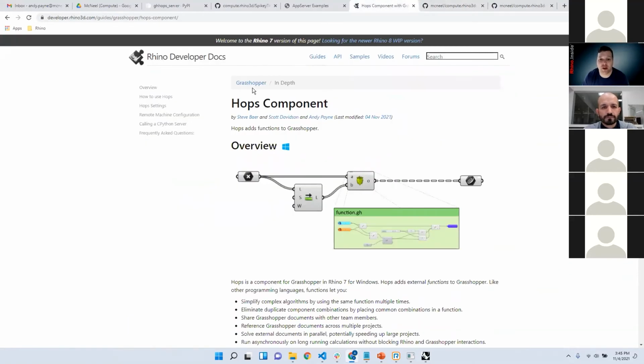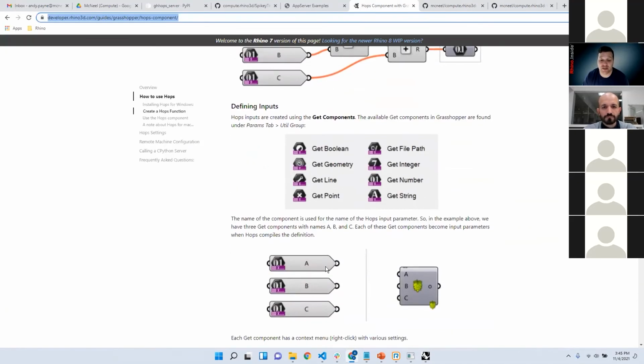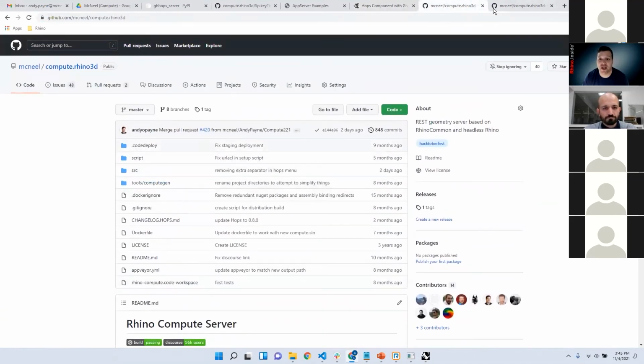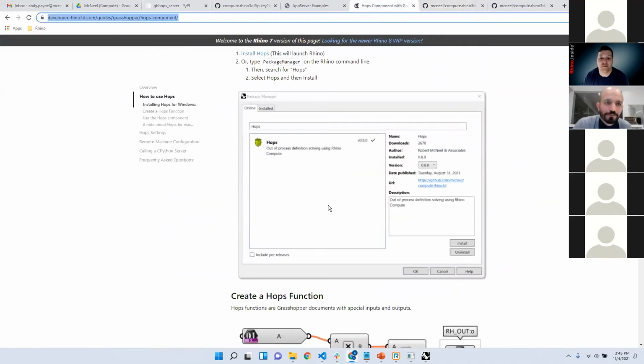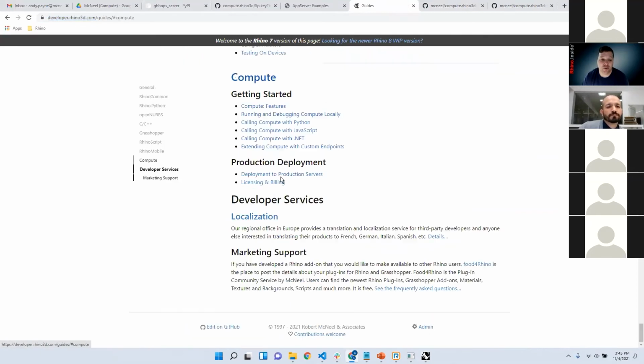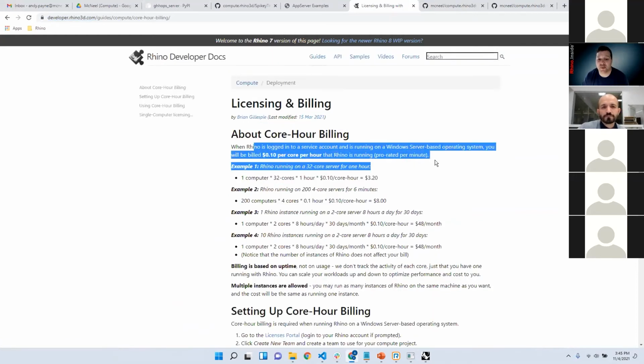Under the Rhino developer docs, there is a Hops page, which really talks about all the different ways you can use Hops and the setup, as well as compute has its own developer guide documentation. So if I go over to guides and compute and this licensing and billing, this talks about how you would set up the core hour billing.